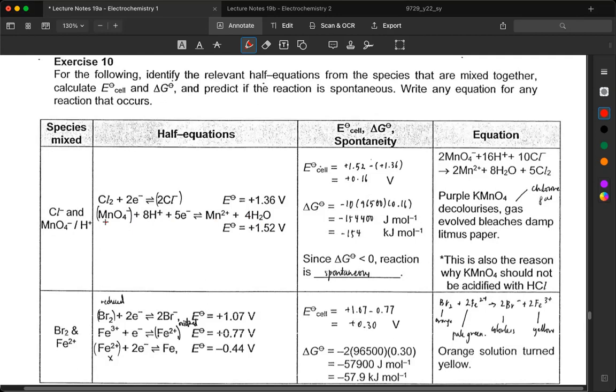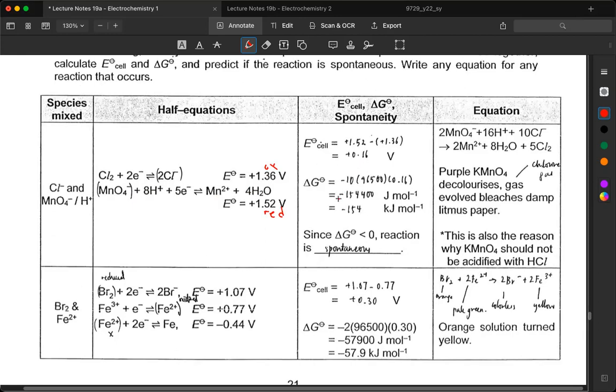But for this one, I think even if they don't give you, it's still possible to do it because we learned how to construct redox half equations already. They will just tell you it's MnO4 minus in acidic to form Mn2 plus. Then you balance this, you write this first, and then you write the H plus on the left hand side. That's what we did just now, constructing the redox equations. So the redox is here again. This is, I just shortcut now. And just minus. Okay. And then Gibbs free energy, just use the formula.